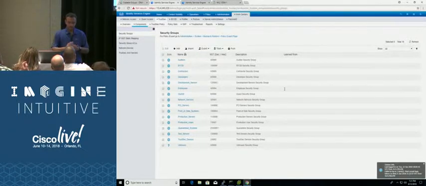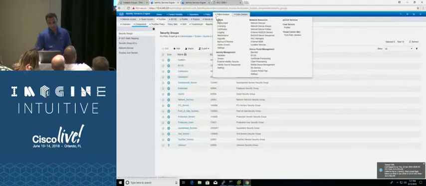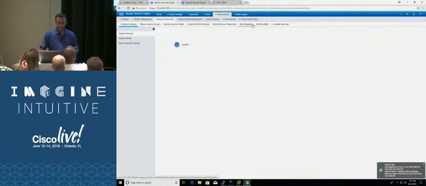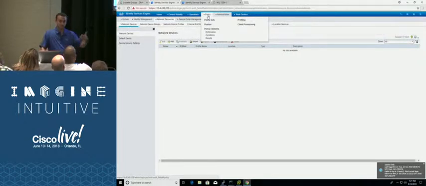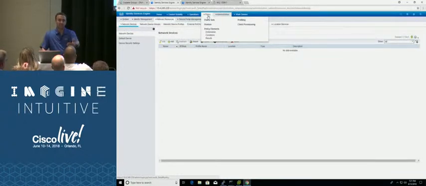If you go back here, I don't have any devices discovered, so I don't have any policies created yet. I'm going to create those policies right now. Those policies are basically, once you get authentication, you do authorization. As part of authorization, you hand out that SGT based upon the user group. You have to go here and define the devices, the subnets, and everything else. You don't have to do that in ICE, right?